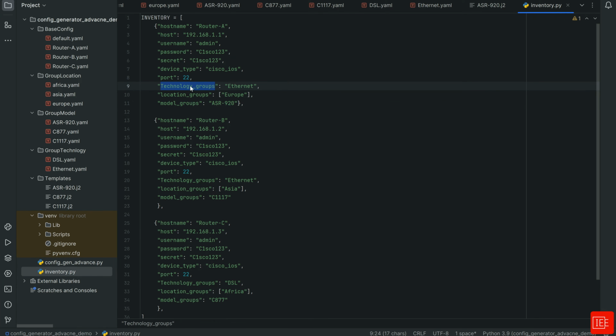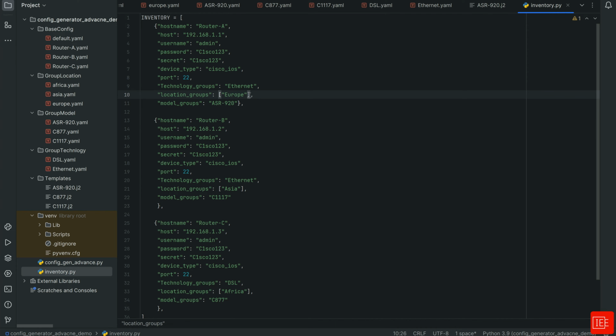Under technology, I'm specifically assigning the Ethernet for this particular host. However, under location_groups, I have assigned a list. The reason why we are assigning a list is because we might have multiple locations and you want to be even more specific about the locations.